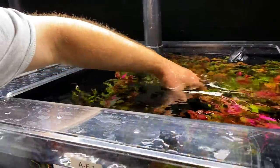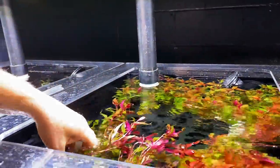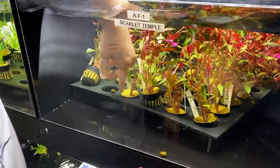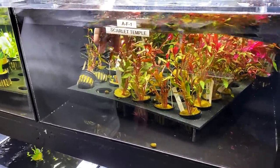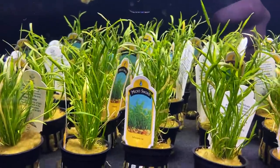But these big ones back here are beautiful. Yeah. And the ones in the back, I don't want to say more beautiful, but people that picked plants today would have picked from the front roughly. And they're going to go, oh, this one and this one. And then every time, like Wednesday mornings, before we get the plants, someone's going to come through and pull anything they don't like. So here, this tank's already ready for tomorrow.